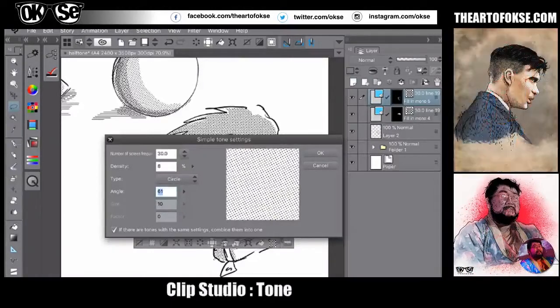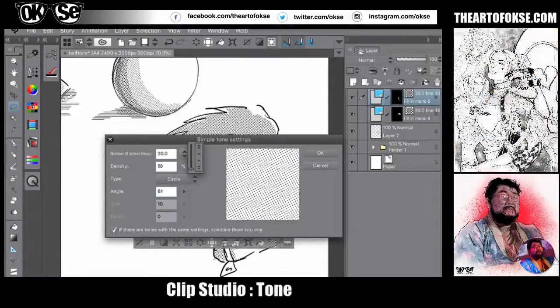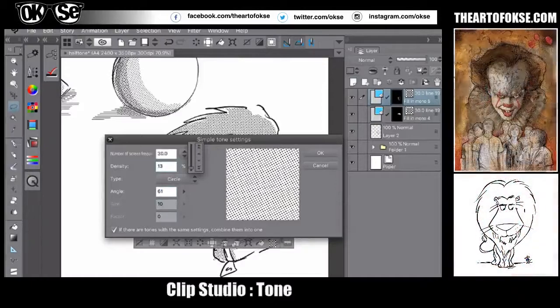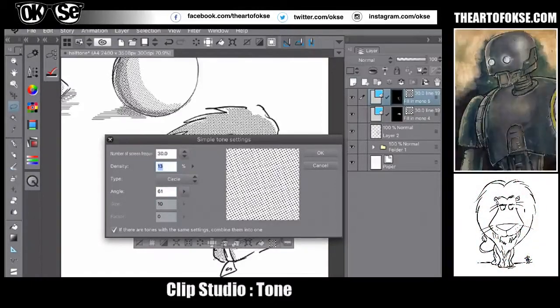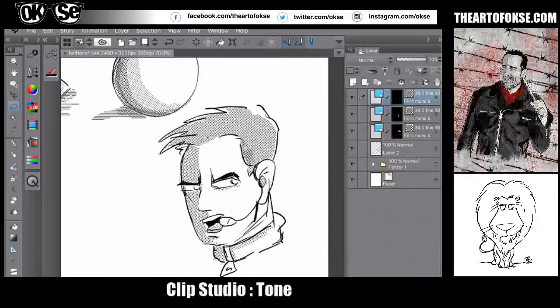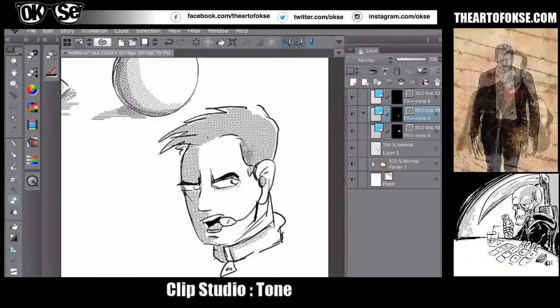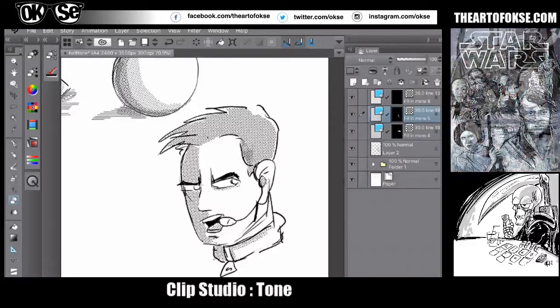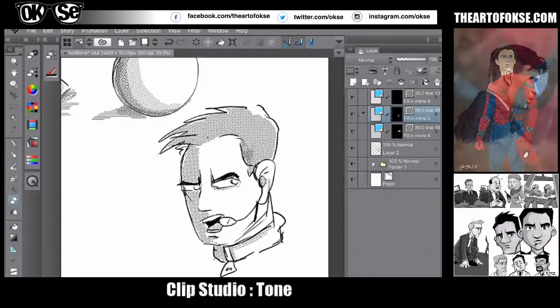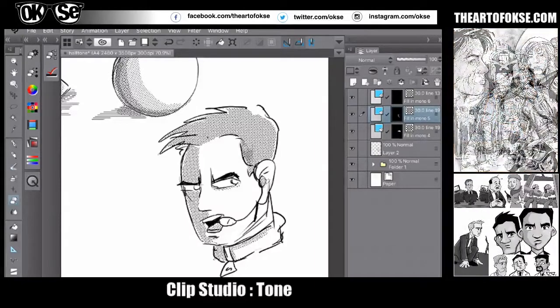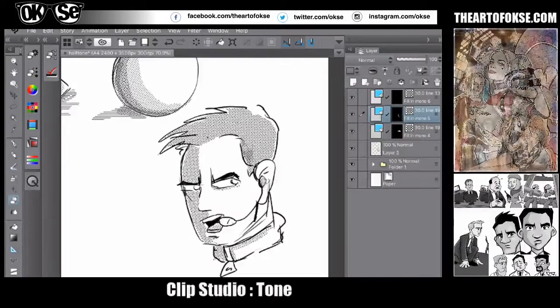And I'm going to adjust the density, just knock it up a little bit, and let's go with that. There we go. It's basically the same as the other one. So let's erase some of that, do some rim lighting, and then let's do some background.